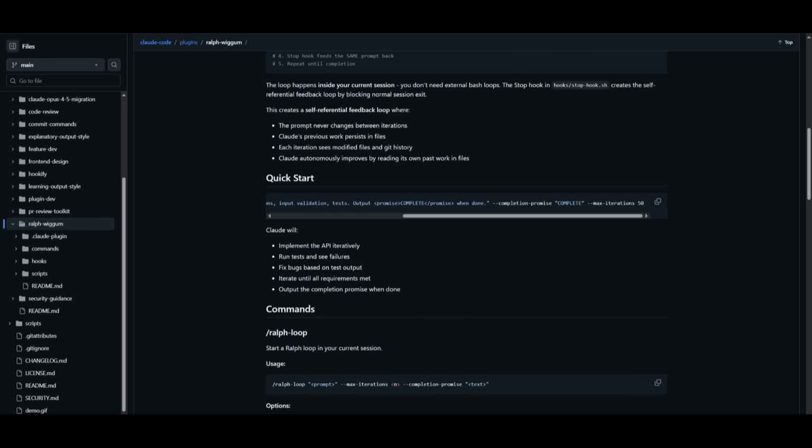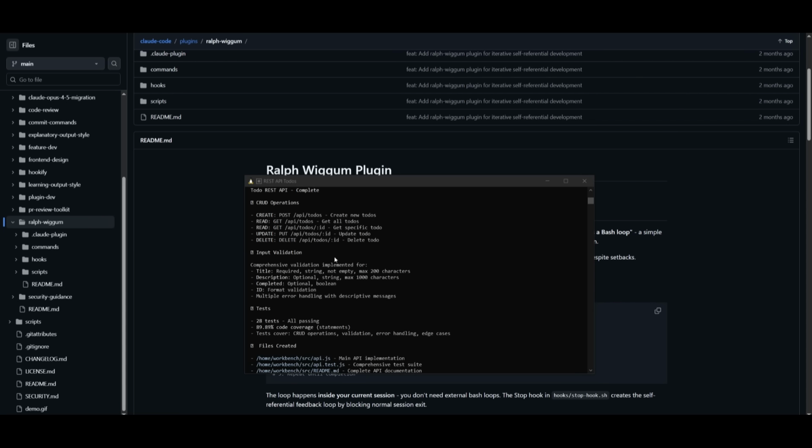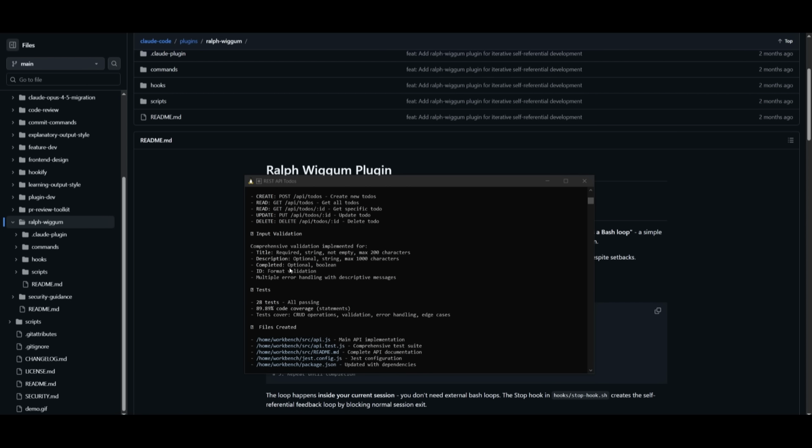Thanks to Ralph, it is going to work on various iterations so that Claude is going to scaffold the API and write the code routes better than how you would when you're sending in a prompt to an AI agent to generate something. And you can see thanks to the Ralph loop, it was able to create this to-do REST API, which you can then access and readily use.